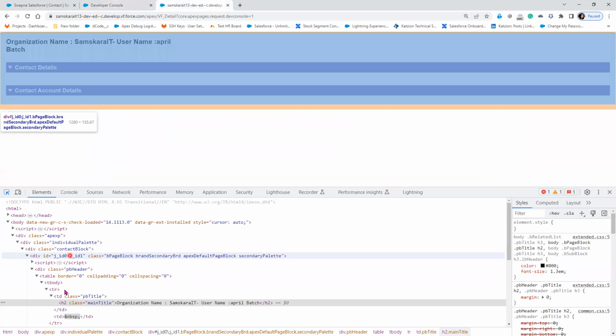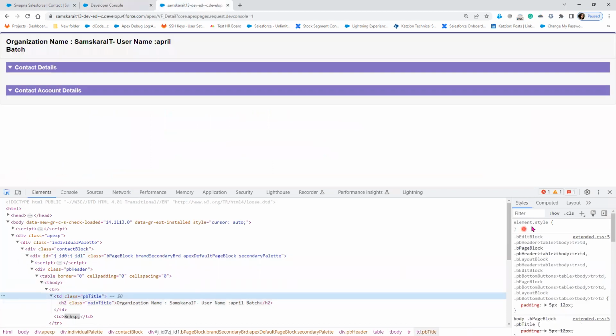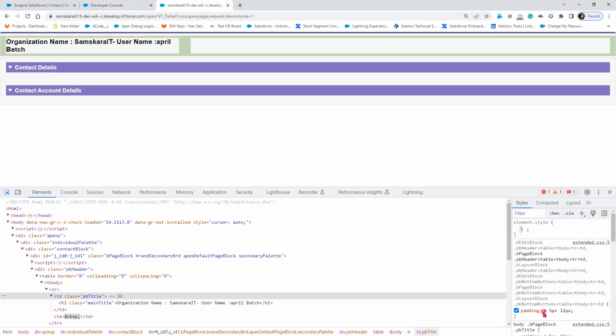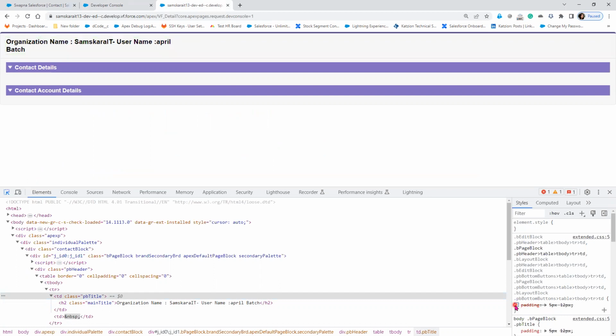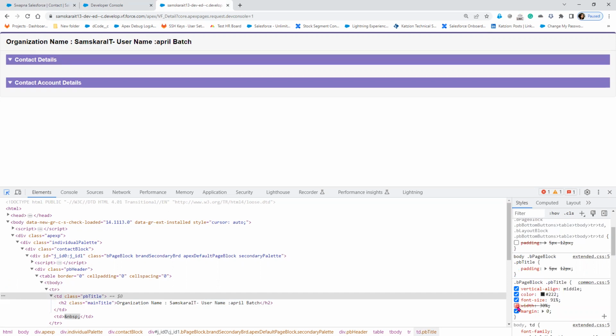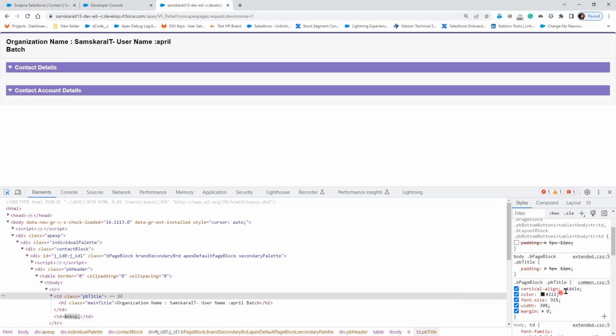But in case you want to extend this, then you might have to use padding, vertical alignment, color, font size, width. No, width has to be removed. Width has to be specified like 100%.